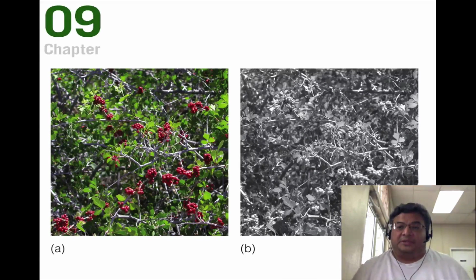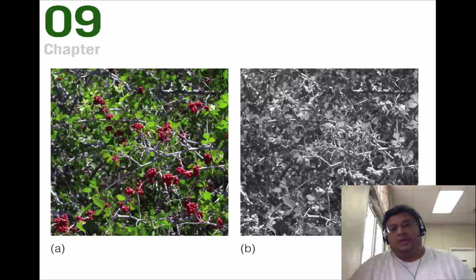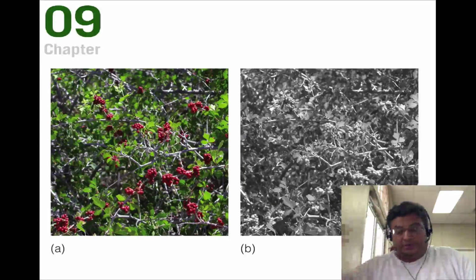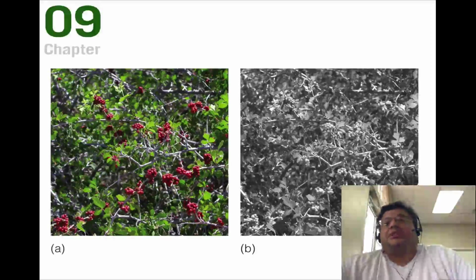For example, if you look at this picture, which is from your textbook on page 200, figure 9.1, you'll notice that the berries on the bush are a lot easier to identify when you can see in color versus when you can only see black and white. And in fact, the types of birds that would eat these berries can perceive colors and have evolved to look for certain types of berries of certain colors. And we have this co-evolutionary strategy where plants have evolved colors to display their fruits that they want other animals to eat so that their seeds can be spread out.